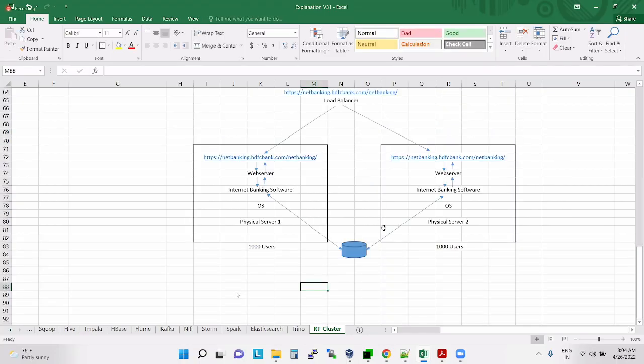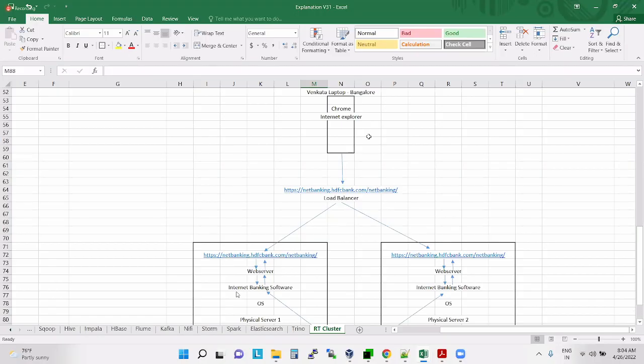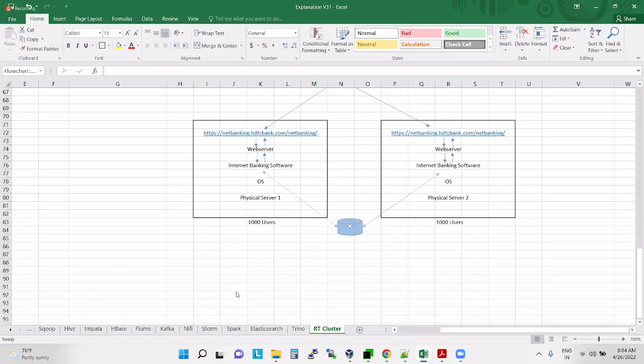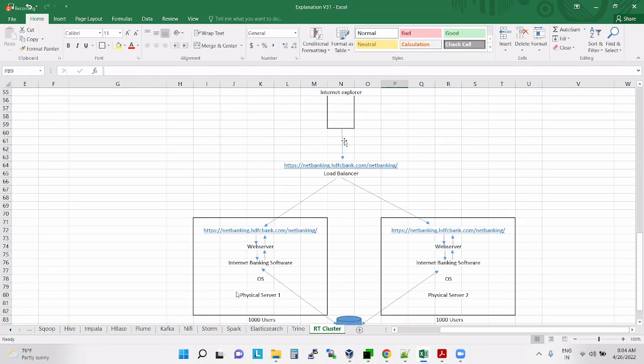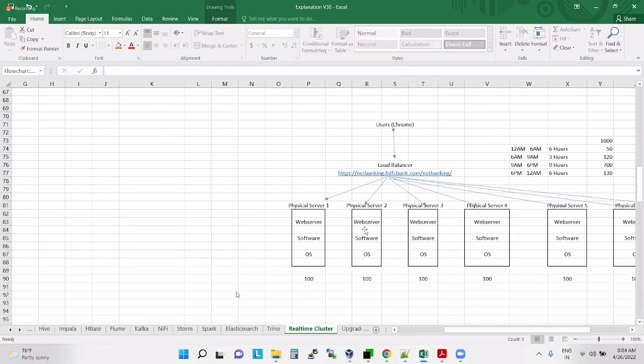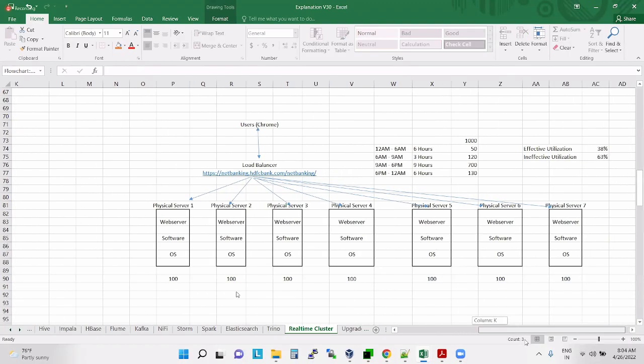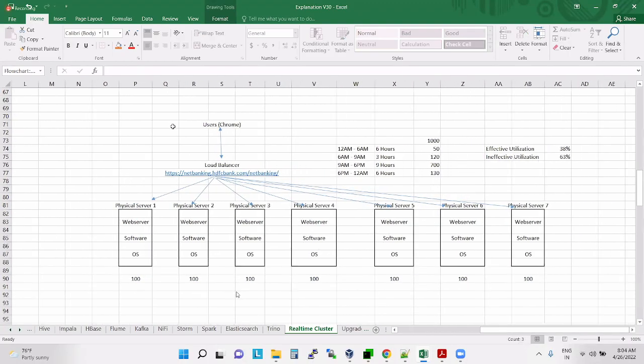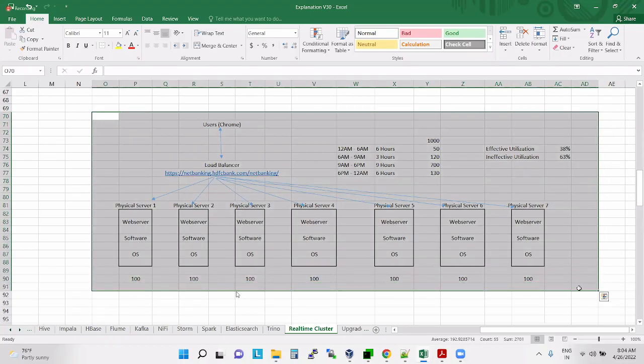So this is what they did. But later, what happened? This is not so effective, because what if I have more than 1,000 users? Then they came up with this concept here. This is the concept they came up with.